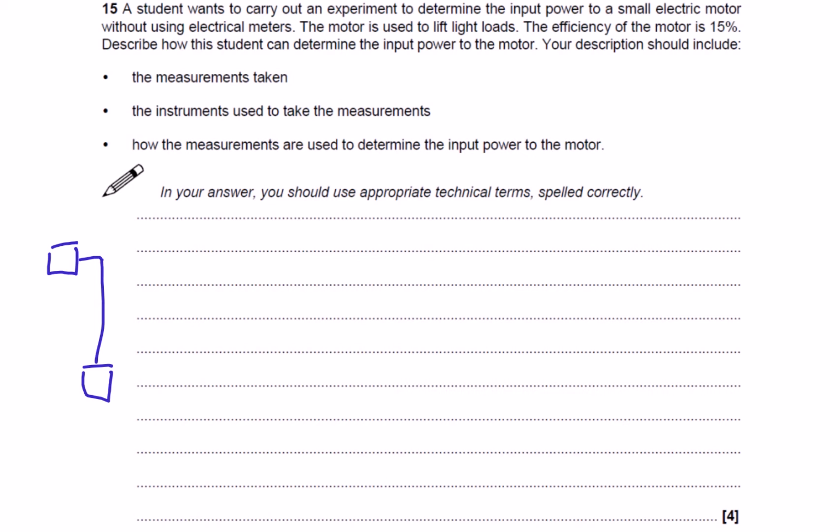So what we're looking to do is to work out the power. I know that the power is the rate of work done, so that's the work done divided by the time, and because we're lifting, the work done is going to equal the potential energy, so that's going to be mgh. So if I put that together, the power is going to equal mgh over time.